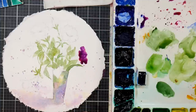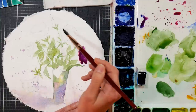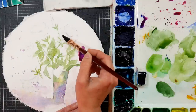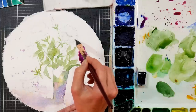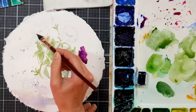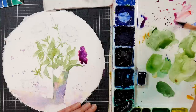I'm going to do the same thing to all the blooms, I think. This carries a lot of water. You have to be careful you don't get too much. But if you do get too much, just blot your brush off and you can set it in the puddle and drink up that color. I'm actually going to wet a couple of them while I'm at it so I don't have to clean my brush so often.